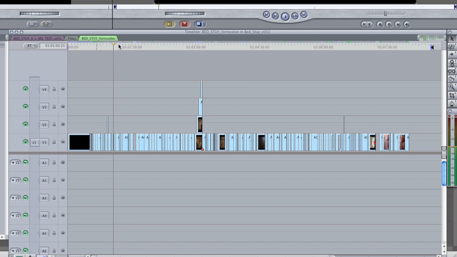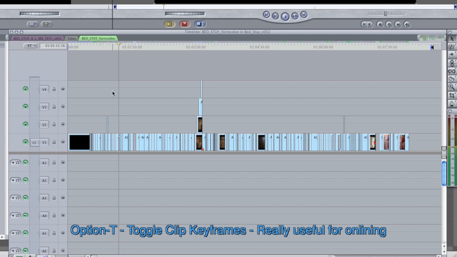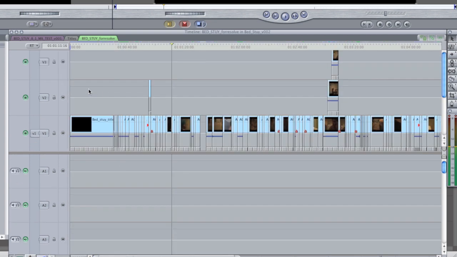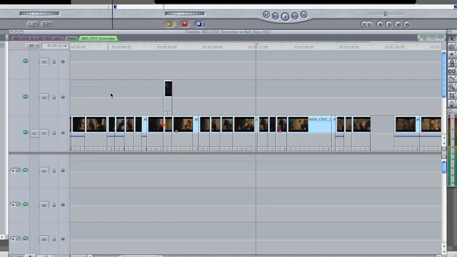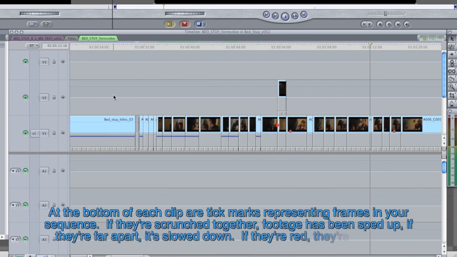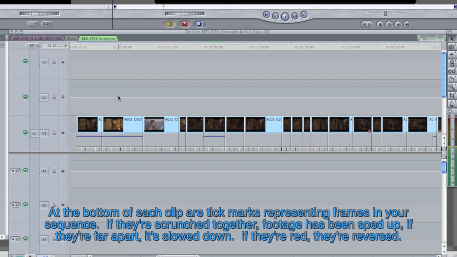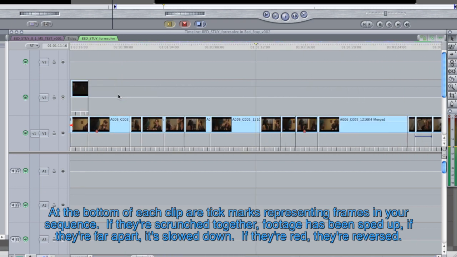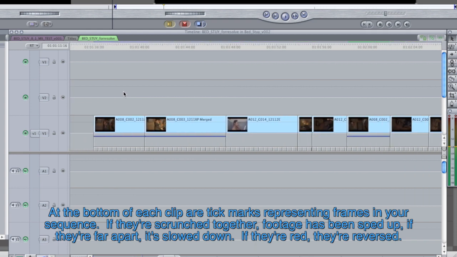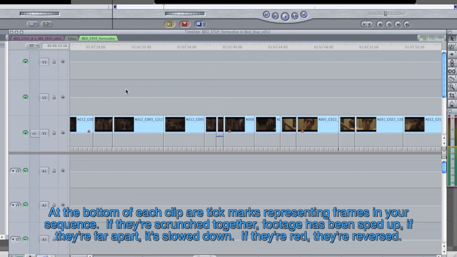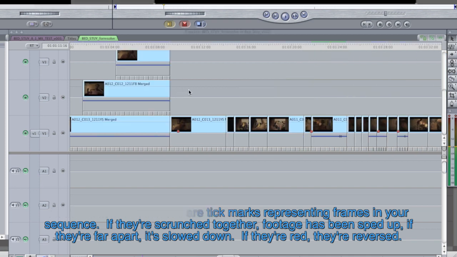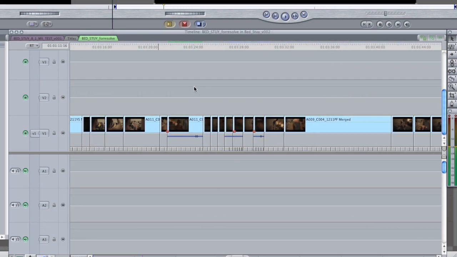And finally, what we're going to want to do is push Option T and open up the timeline so that we can see where our speed changes are, and I'll show you what we're going to do with those. Now, what you're looking for here is kind of scrunched together tick marks in your sequence. As you'll see as I'm scrolling through, you're going to see a couple coming up in a second. There they are, and you'll see how those tick marks are crunched together, and that's how you're going to know if you have a speed change on a clip.